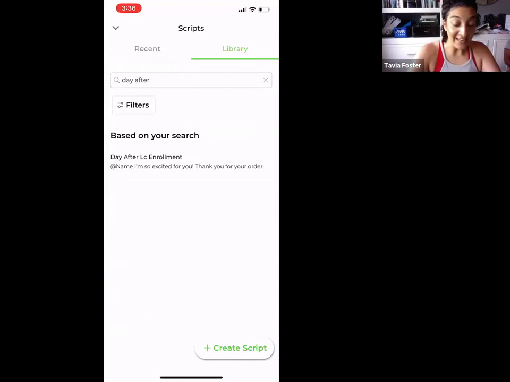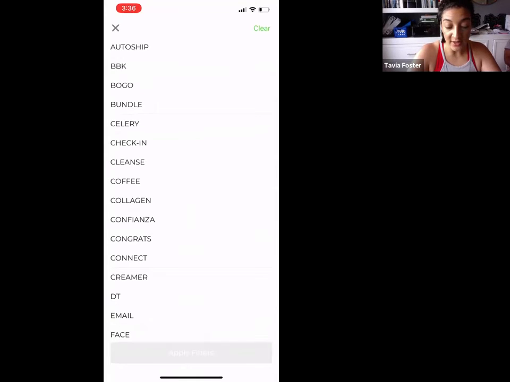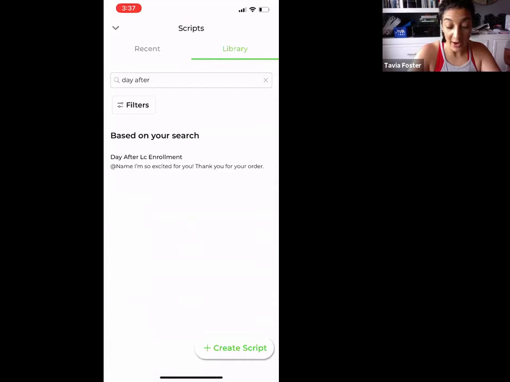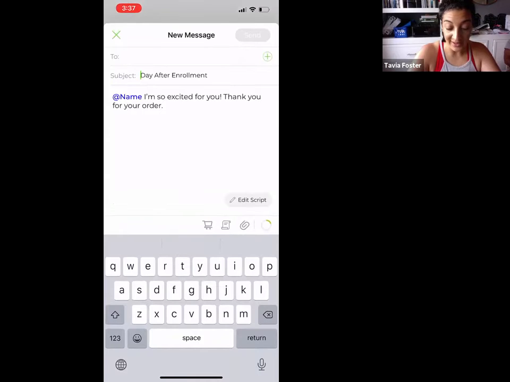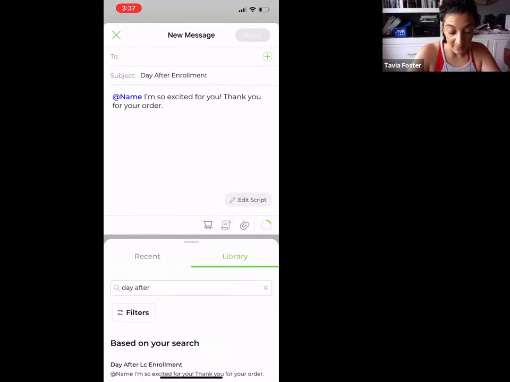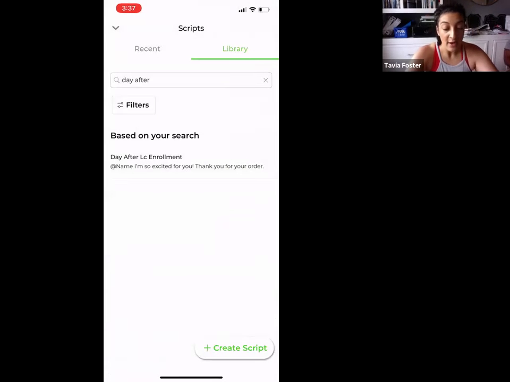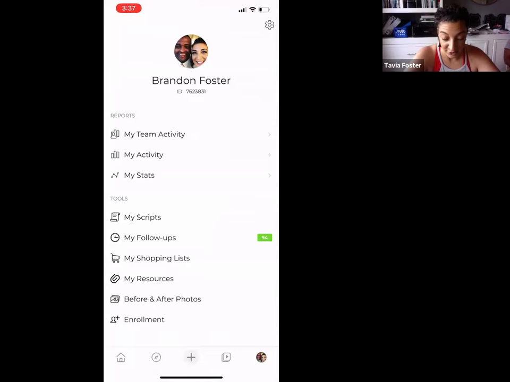So boom, I can create a customized script and I can tell this Connect app, who do I want to send this to? Well, normally I want to send it to people that just joined, right? So I have filters that I can use to find scripts better, but that's how I do it, okay? That's literally how I do this. So does that make sense? Hopefully that makes sense for you guys. If you guys have questions, just write it down below and I'll be sure to follow up with you on that. But that's how you create a customized script, okay?